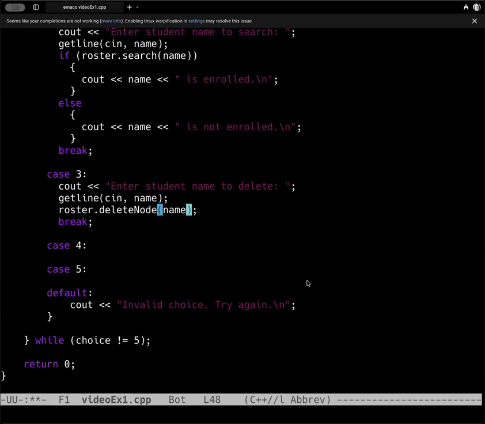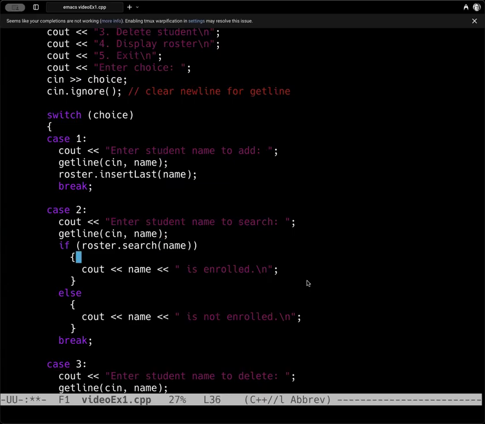And then we're doing the roster against the name of our linked list, and then delete node. We're sending it the name. Don't forget your break, or your program will do everything below there. So now we have to go up for our case four.